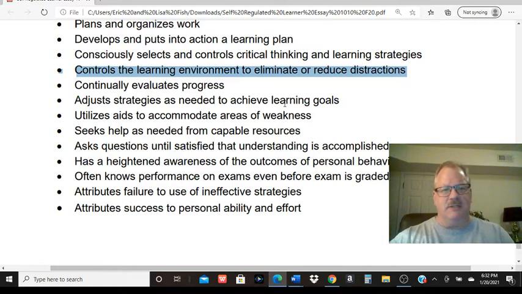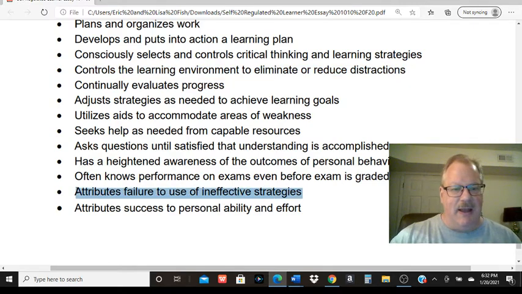Are you good at adjusting strategies, attributing failures to ineffective strategies? I'm bad at that. I'll do the same thing over and over and over and just get madder and madder. And finally, one of my kids will probably say something like, "Why don't you just do it like that?" And I'll be like, "Shut up!" Then eventually I'll calm down and go, "Okay, I'm not attributing my failures to ineffective strategies. I need to change what I'm doing to improve my outcomes."